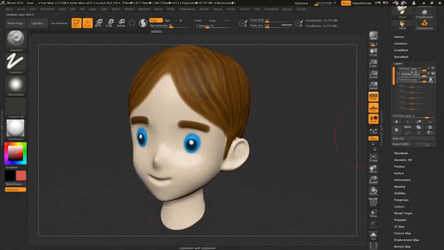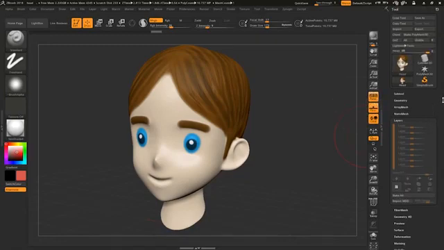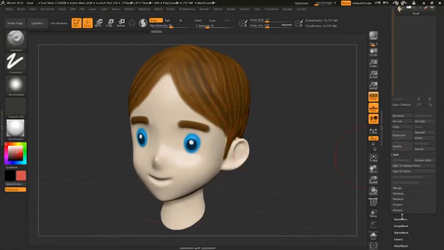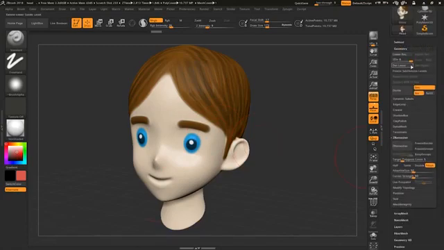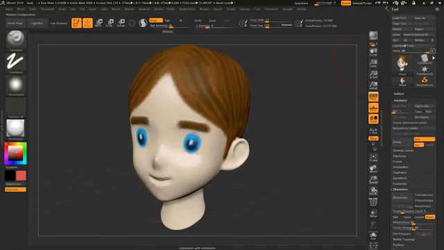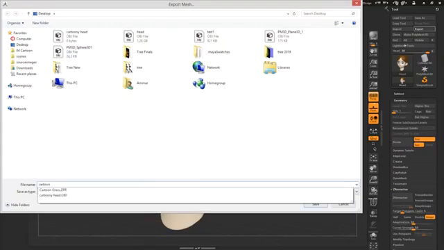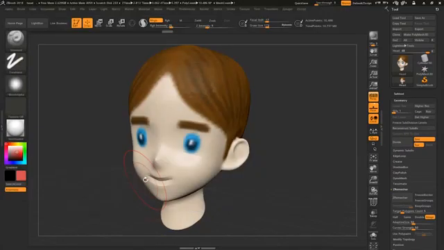The thing is, I have used the layer, so make sure to turn any record layer off and then click on bake all. So now I need to select my object, which in this case is this one. I turn the symmetry off by pressing X. So I go to the geometry, make sure you go to the lowest version of the model, and from here I can simply export this as an OBJ file, cartoony head.